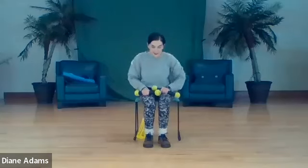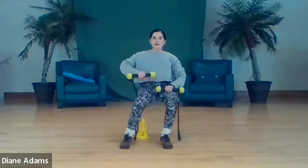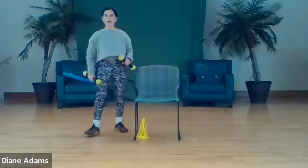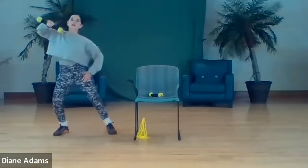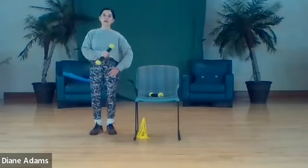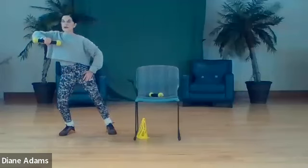We're going to stand. You can be seated for this one - I'll demonstrate the move seated in case you want to remain in the chair. We're going to continue with delt work but you're going to take the leg out to the side, lift the elbow and then bring it back into the chest. For those standing, we put a little bit of weight on that quad - it's a side lunge. One, lean into it, bring it back to center. Lift your elbow - I'm seeing arms come straight out. We bend that elbow and bring it back in, like you've got to elbow somebody out of your way.